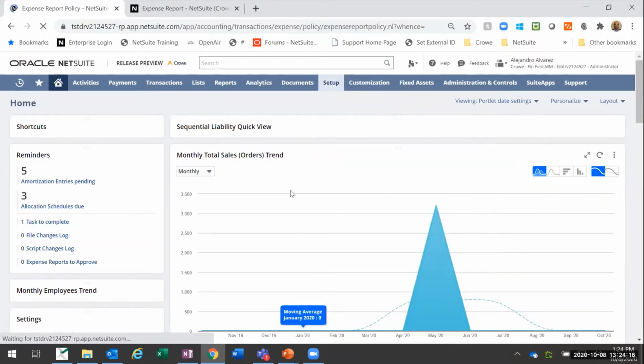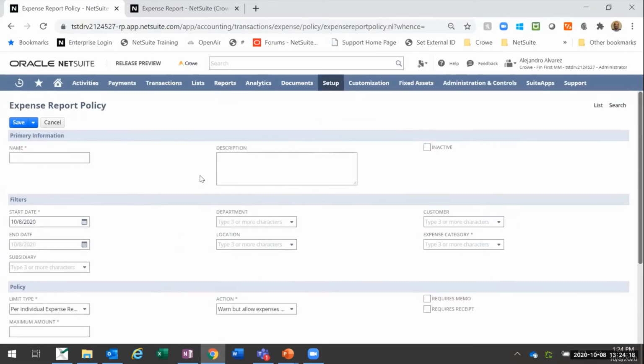and the ability that NetSuite is adding in the new release to create policies. And the idea for this is to facilitate or limit, obviously, your employees from entering expense reports that don't match the policy, and then you're going to have to reject anyway. And the way that you can enter a policy is, you can define the policy.